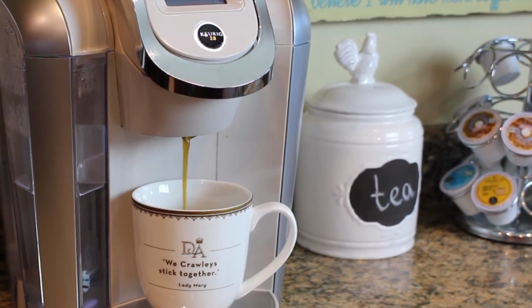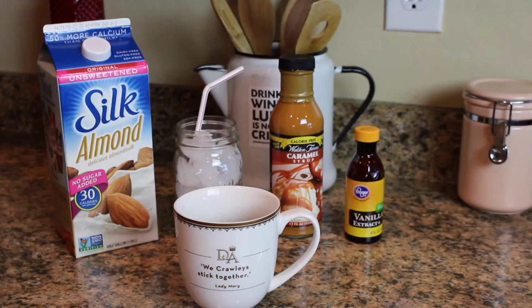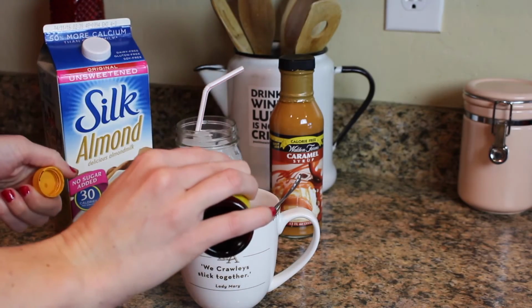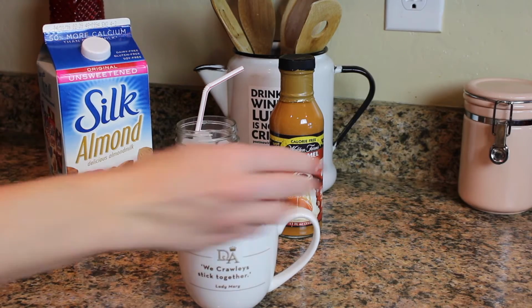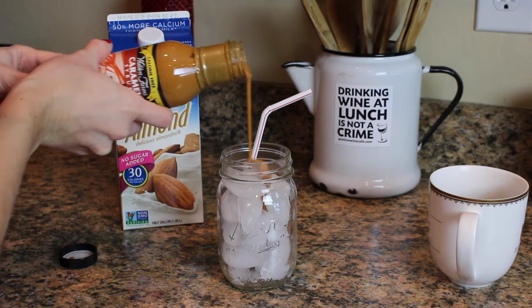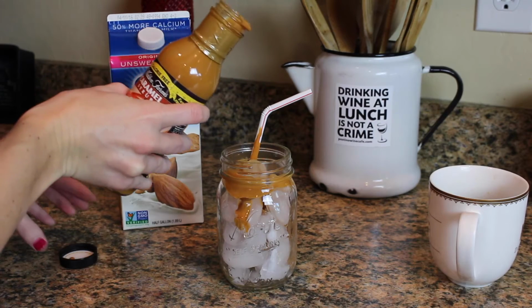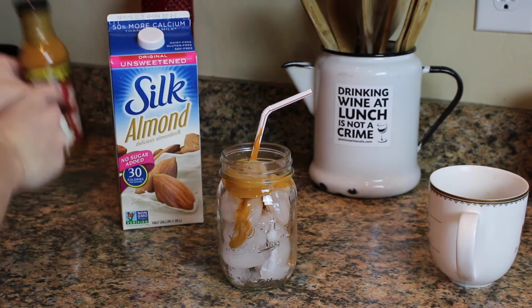I am brewing my coffee into my Downton Abbey mug. Yeah, that's right. I said it. I'm adding my sweetener into the coffee, and I kind of brewed the coffee on a stronger setting, so if you want to do that, if you're using your Keurig, I'm adding a little bit of vanilla and giving that a nice stir. And then I'm taking my glass that I'm going to serve it in, and it's full of ice, and I'm just adding in my caramel syrup kind of around the edges so you'll be able to see it, just like how they do at Starbucks. And then I'm going to go ahead and add in my coffee next.